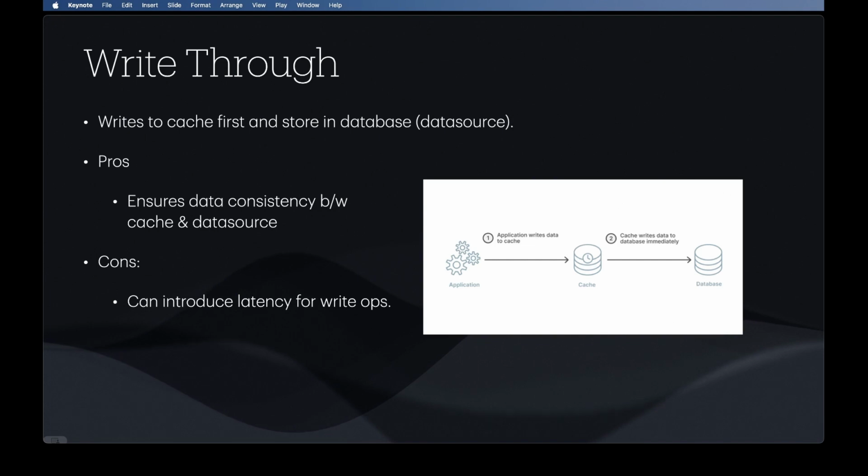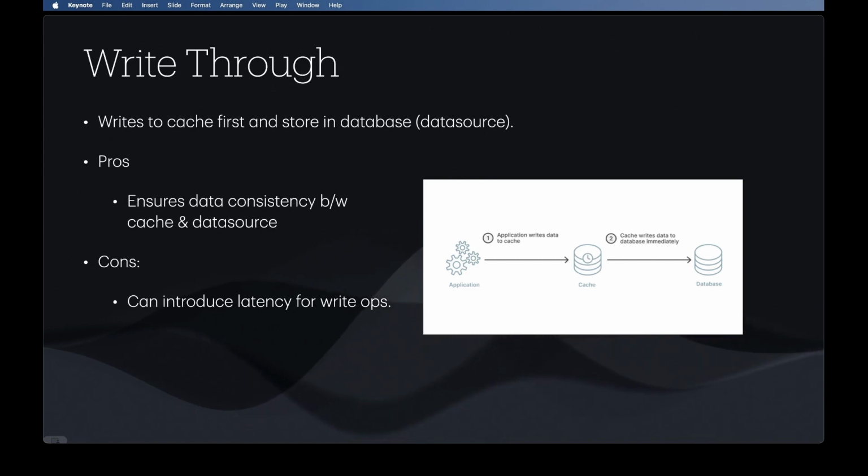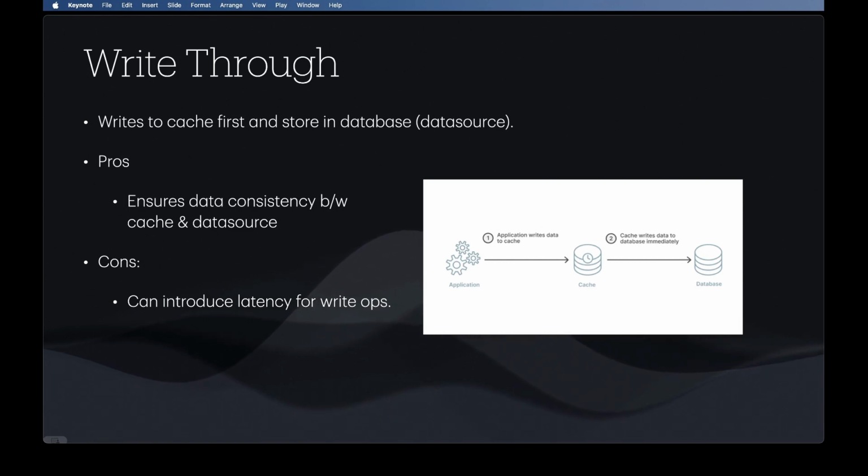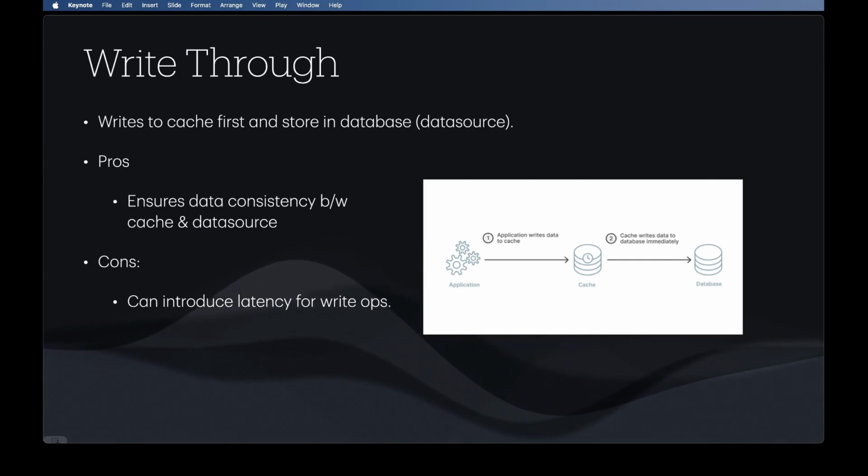The pros of this approach are that no new read request will experience delay while the cache requests the data from the main database, and it offers highly consistent data between the cache and your application. That means both of them will always be updated. The con is that it introduces high latency for write operations, because each write operation must go to the cache and then to the data source. But we can tackle the con by implementing write-through with a read-through cache. This way, the application will get the benefit of both worlds, with each cancelling the other's cons.